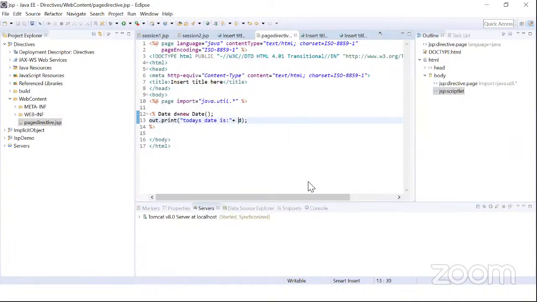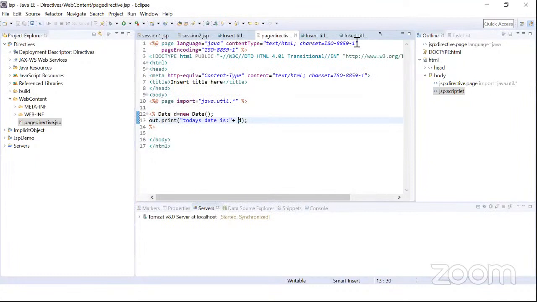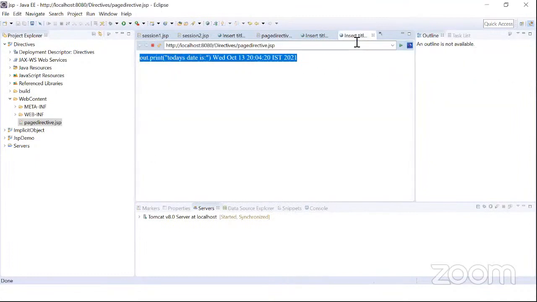Small modification, actually I don't need it, let's go and refresh. Hope it's clear, guys. So this is how we can use import. Let's see one more attribute of the page directive.